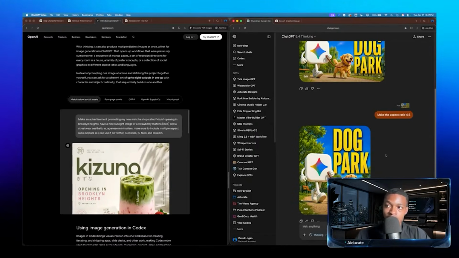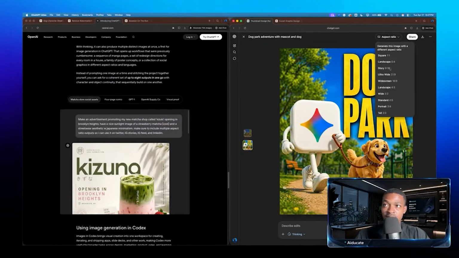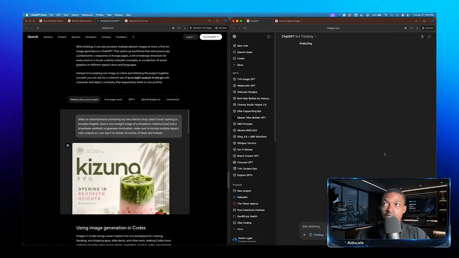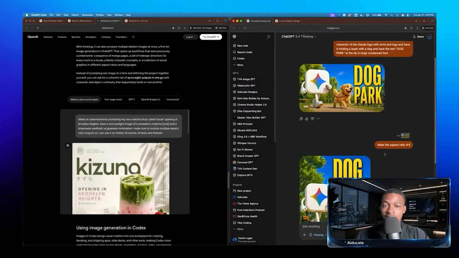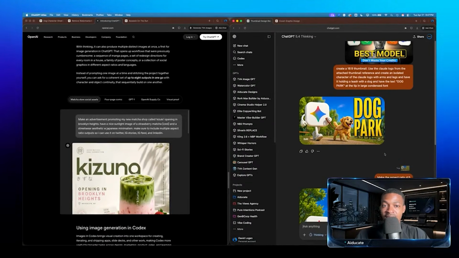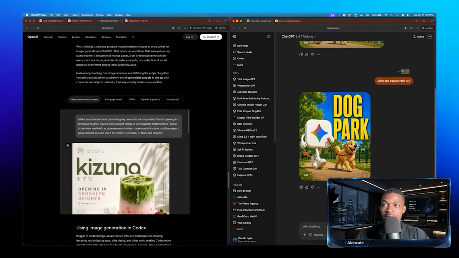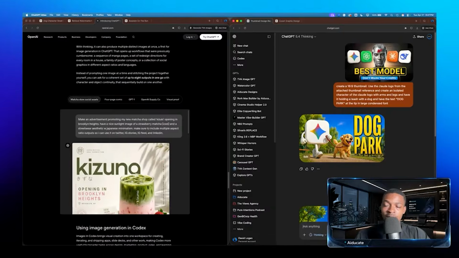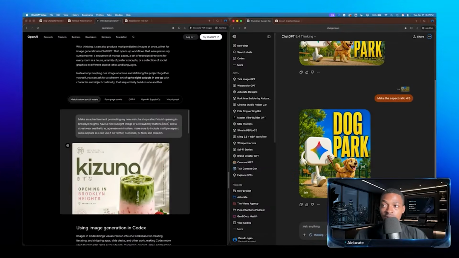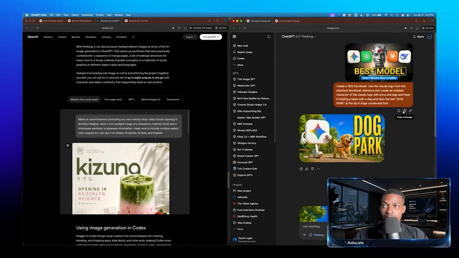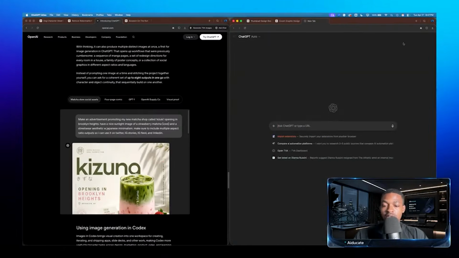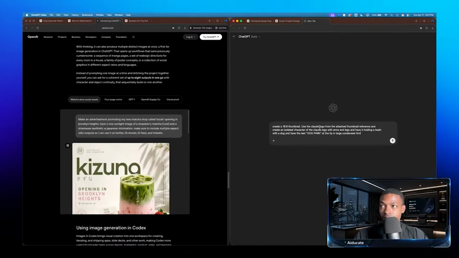We got our new aspect ratio, and we can go inside of this and we can say, hey, we want this to be square now. And so you can literally change the aspect ratios as many times as you want. I mean, it's super super powerful to have this wide range of aspect ratios. Now, it did not get the logo right. It didn't. But what you should really do in this situation, and this is what I'll do. Okay. So, just so you guys know that this actually does work, use the attached Claude logo.